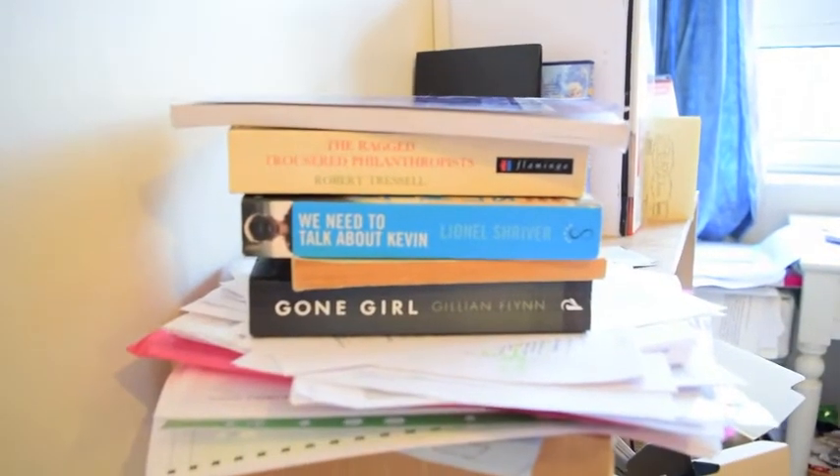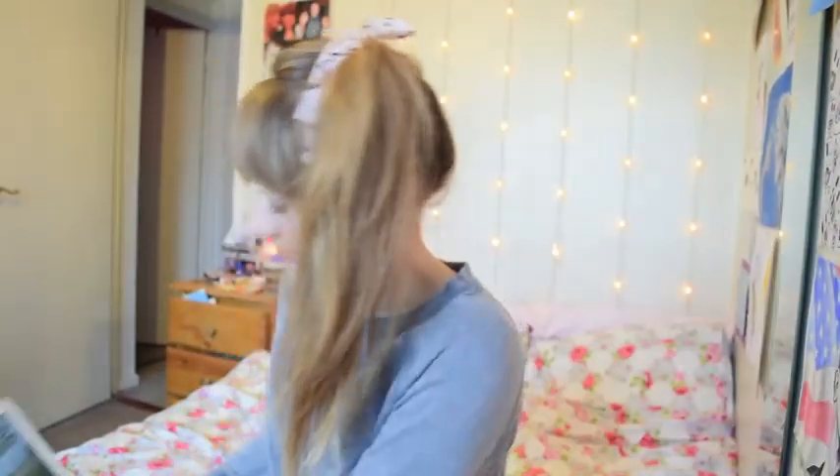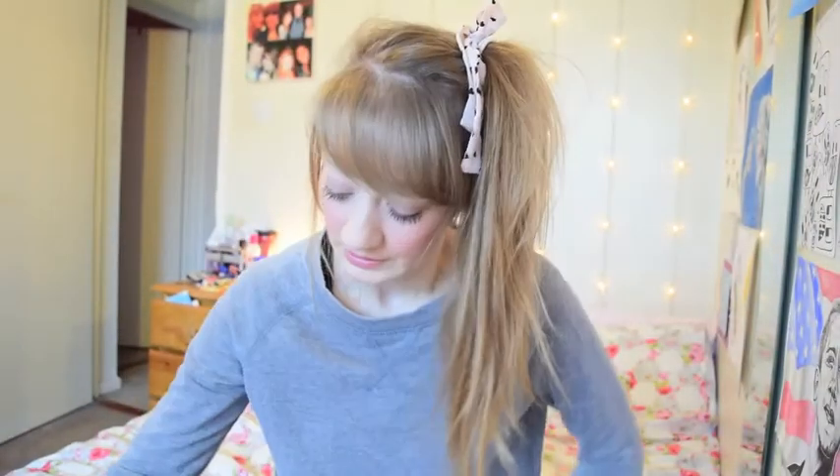I just wanted to show you my tripod - it's just probably not the most stable. I want to tell you properly what I've been doing yesterday on placement. My day yesterday was really interesting - my PE was away on holiday, so I was with another SLT called Catherine, who was lovely. She took me round the wards and basically showed me what she would be doing during the day.